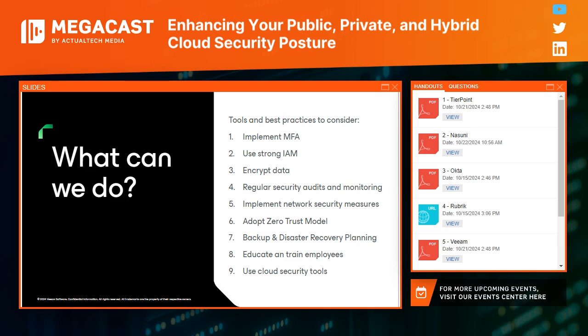Have a good backup and disaster recovery plan. The worst case scenario is that you get hit with a ransomware attack and you're not ready for it. Or, you get hit with a disaster or a ransomware attack, and you go to restore from your backups only to realize that they're not recoverable, right? So a backup and disaster recovery plan requires proper planning, and it requires proper testing. We want to remember to test our plans.